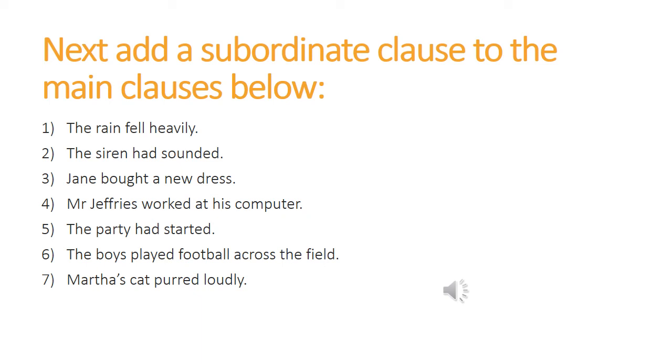Now, this is less easy to mark because there could be many appropriate answers. What you need to do though is check that after the main clause, you've taken out the full stop, added a subordinating conjunction, and then written your subordinate clause, which wouldn't make sense on its own. So an example of mine could be, the rain fell heavily despite the clear blue sky, or even, the rain fell heavily while the children played outside. There's 2 options that I could have used there. Can you check yours through maybe with somebody at home?